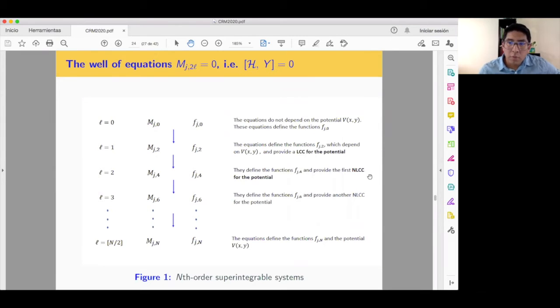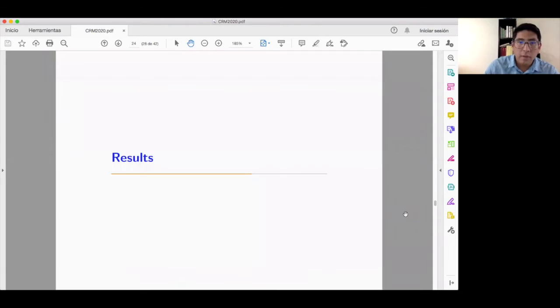And from this third level is where we find all the generic expression of doubly exotic potentials. We can consider other values of L, for example, 3, 4, and so on. But the main point is that those equations will only constrain the general solution that we find in this third level. So the last part is just some brief summary of the results of these potentials.